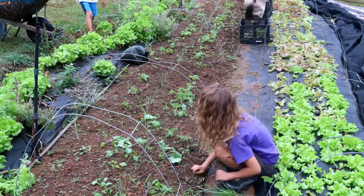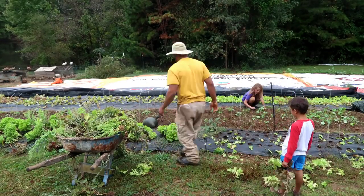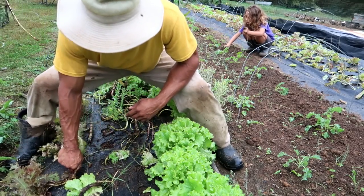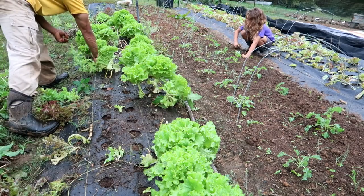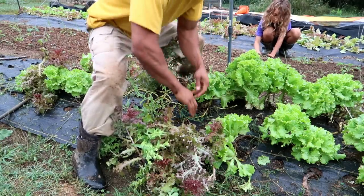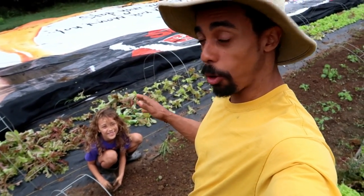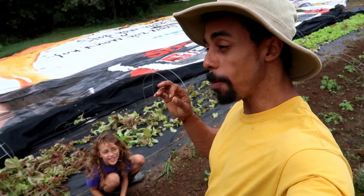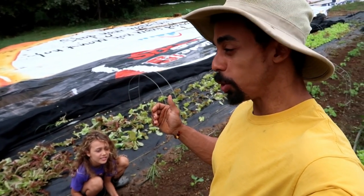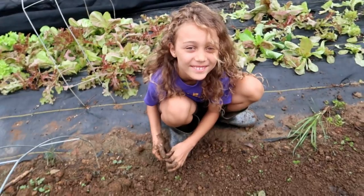As I was harvesting the lettuce, Selah was weeding the kale and scallion bed, and Josiah and I were pulling out the old lettuce crop. Then I began to help him out. As I talked about in the video we did about avoiding back pain, I made sure to squat using my legs and not bend over with my back. Selah said I should do a video about leg pain. Well, there's a difference between the burn you get from working those muscles versus actually having pain from an injury — so feel the burn, but avoid injuring those muscles.